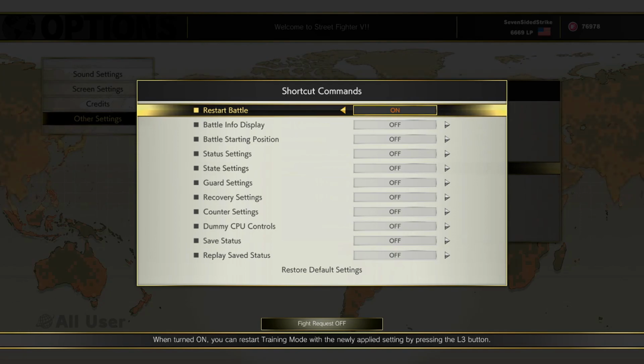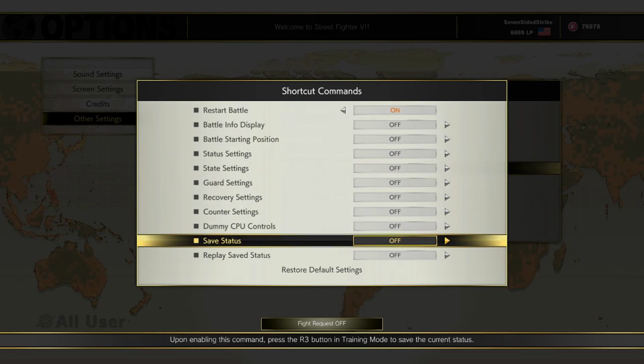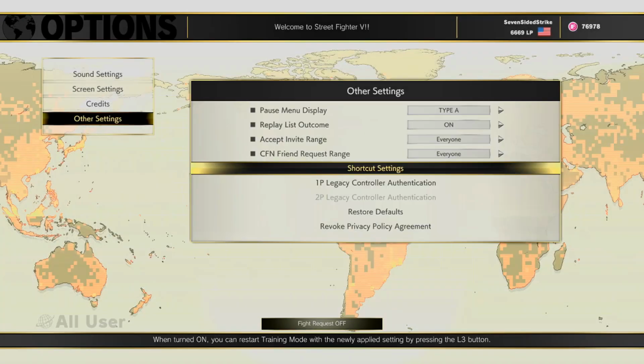So I would come into here, set this option to on, and you can read the bottom of the screen what the rest of these do, and there's some useful stuff in here, but the most important thing is that you can one button restart. So go to options, other settings, shortcut commands, or shortcut settings, turn this to on.